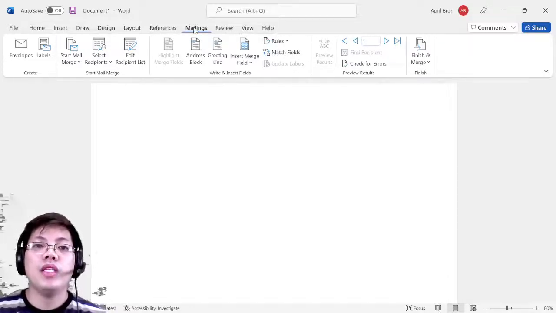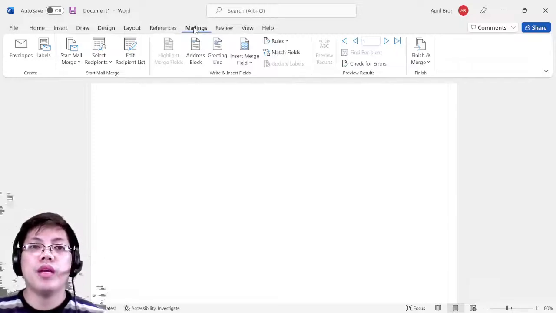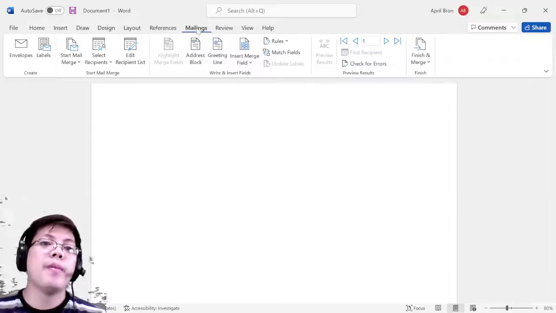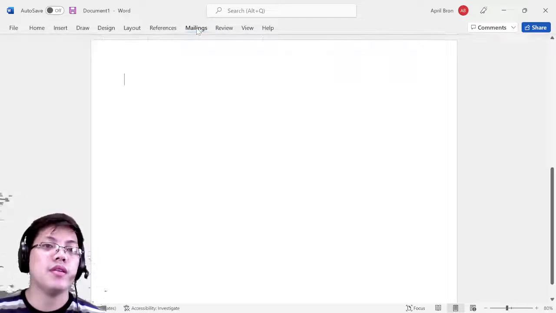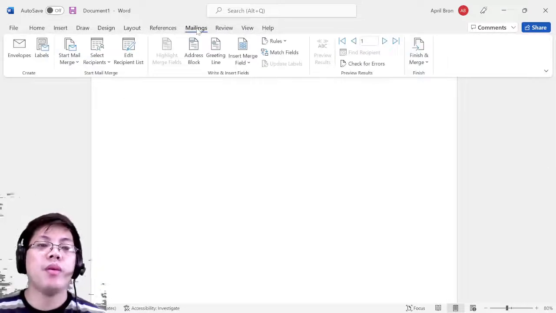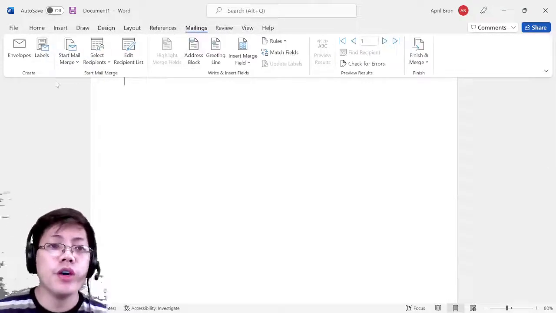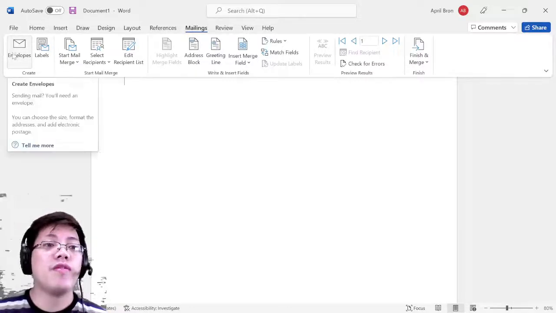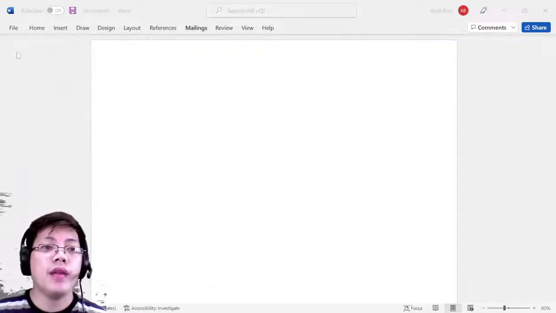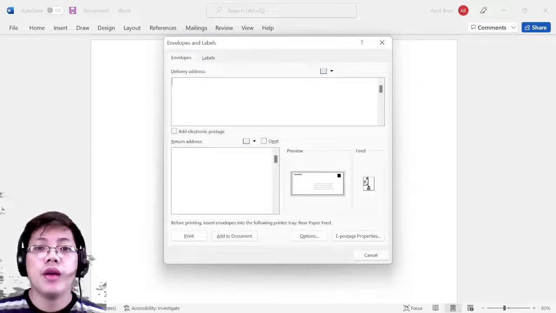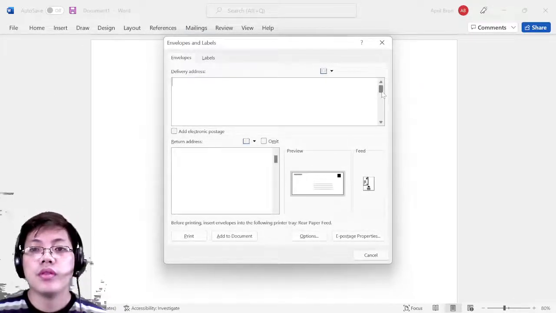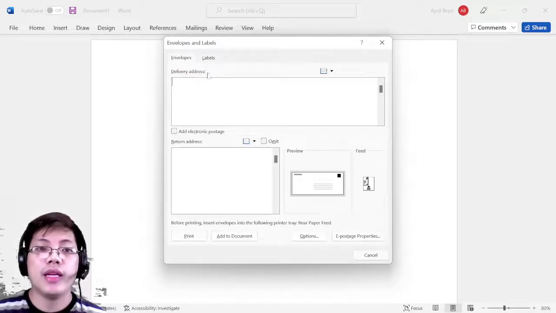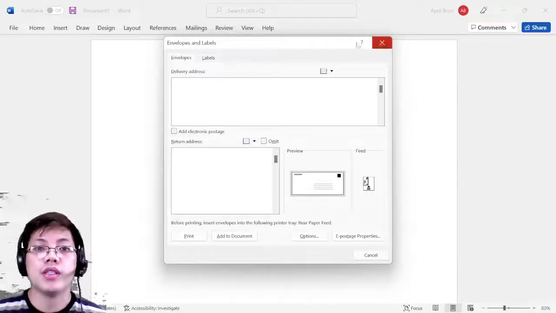What we need to do is click on the Mailings tab, and the ribbon will pop up on your screen. The first option is Envelopes. If you click on Envelopes, it will show you the actual image of the envelope, and there you can edit the delivery address and the return address, to make it easier for you since this is a letter.